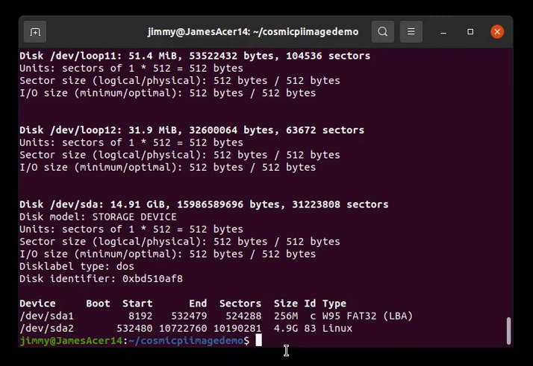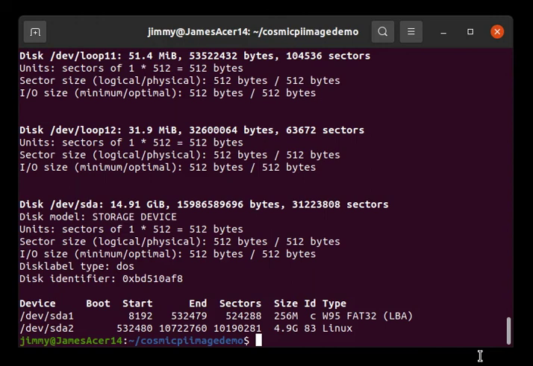Before we do that, we're just going to do another check. So another sudo fdisk -l. And here you can see again, we have our /dev/sda and it has these two partitions on it. So this is how it should look when it's finished. sda1, which is a small FAT partition, and sda2, which is the Linux partition, which is the main partition for the Linux installation on the Cosmic Pi, and that contains Grafana and InfluxDB and everything that we need. So we can now unplug it and put it in and boot up.